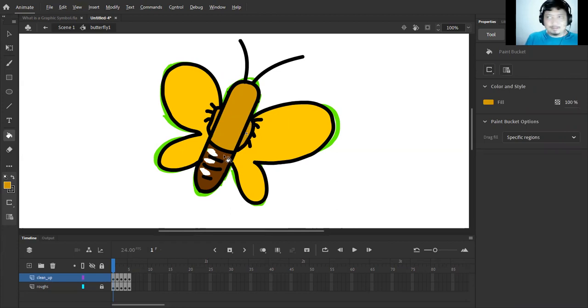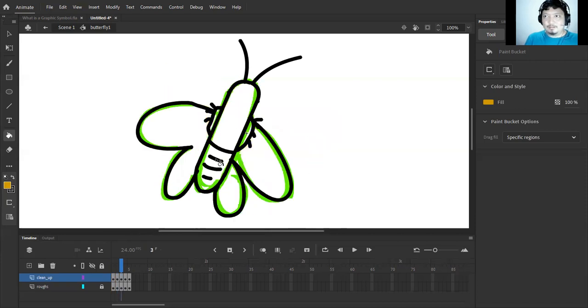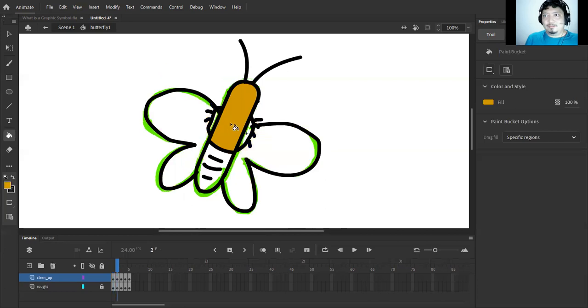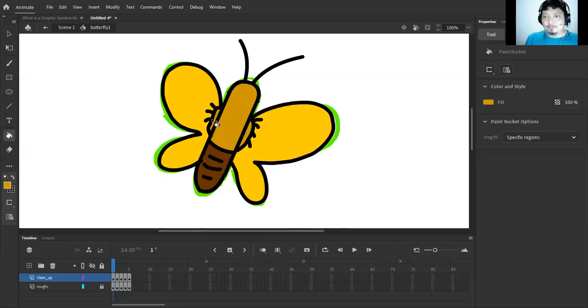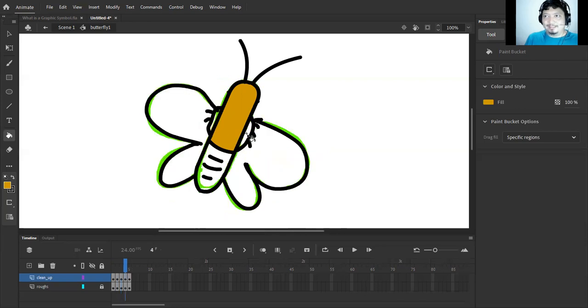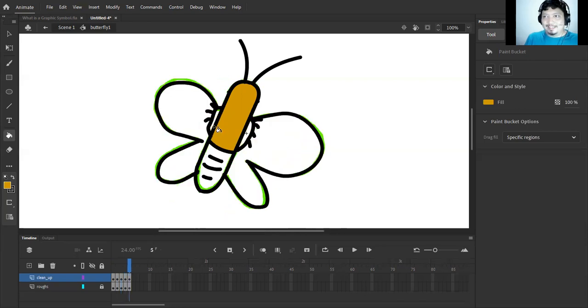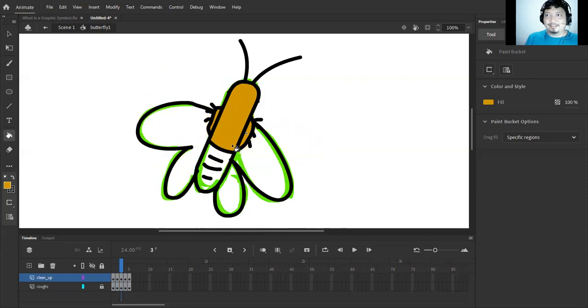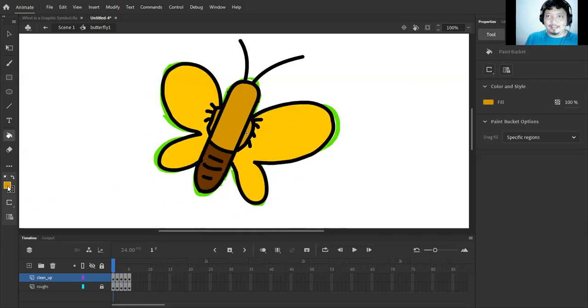So, okay, let me just color all of these. Let me just color all the body first. And of course, I'm going to color this appendage right here. I don't know what it is, I just invented it, so it's kind of weird that I added it.